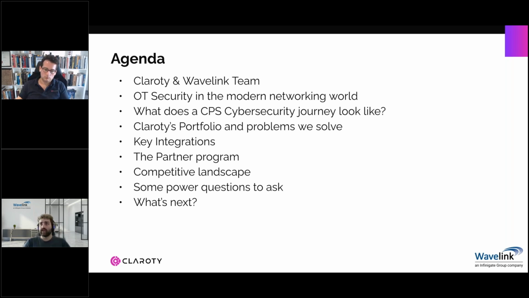We're also going to introduce the Claroty portfolio and the problems we solve with it, and also a very highly requested question: the key integrations and who Claroty integrates with. I'll also be going through the partner program, and we'll run through what the competitive landscape looks like. And at the end, we'll go through some power questions, what to do after this webinar, and of course, the Q&A.